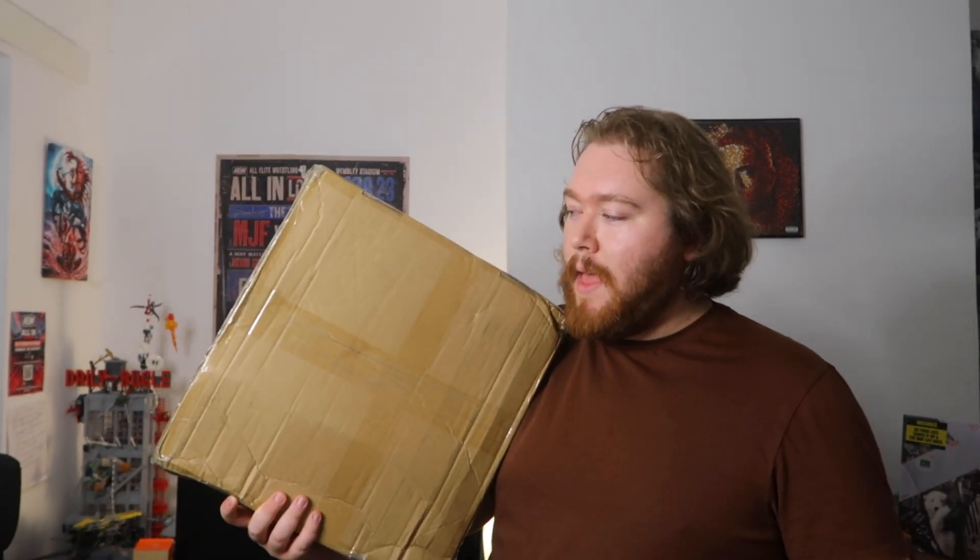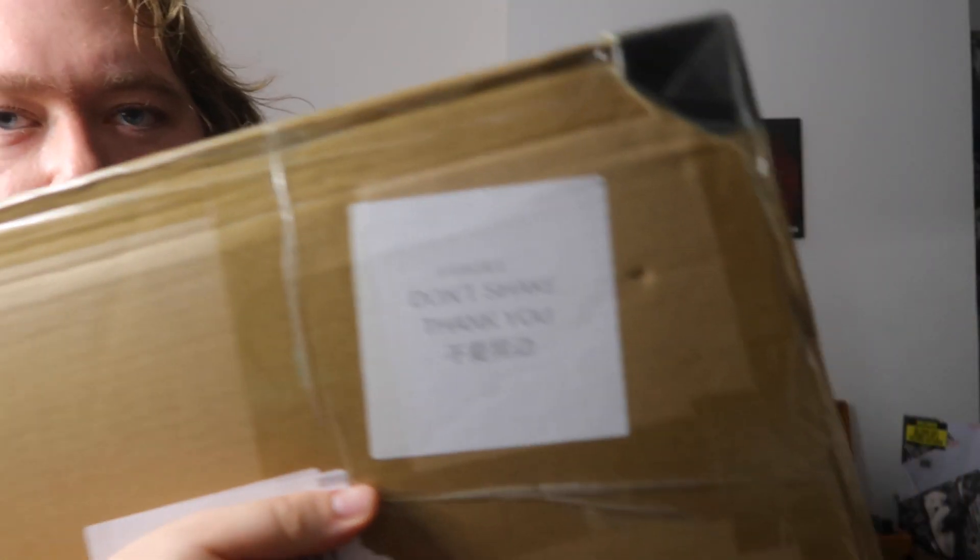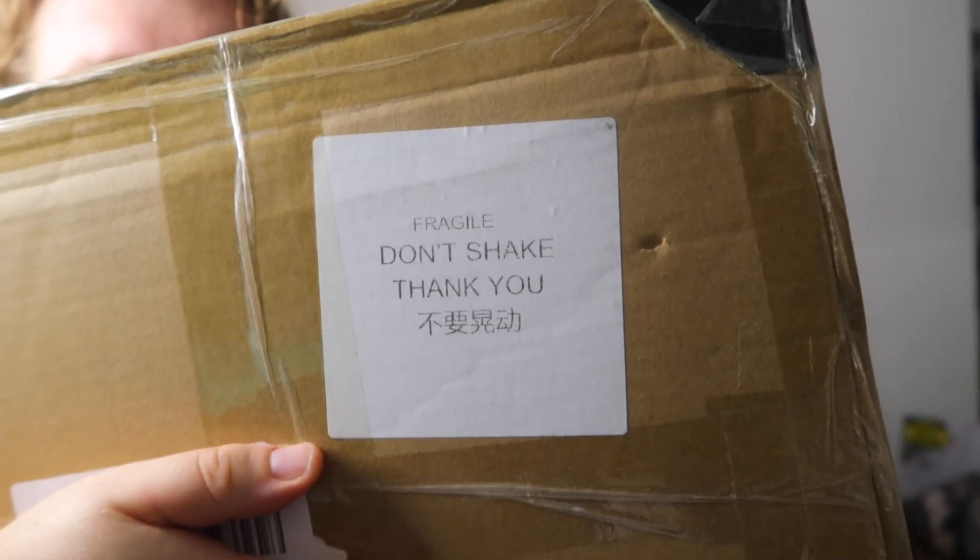I think this was also a 20th anniversary type release. At the time I wasn't fully into collecting every Eminem thing, but recently browsing the Eminem store I came across past collections and found this edition of the Slim Shady LP. The text on the packaging appears to be Japanese or Mandarin — I'm not sure which. I had to ship it from Asia via Discogs, and it cost about 160 pounds.